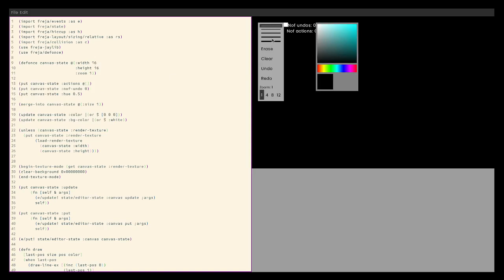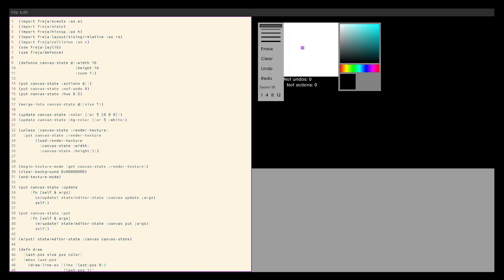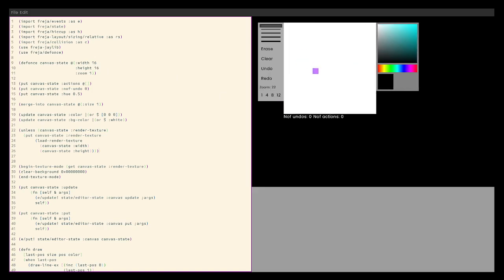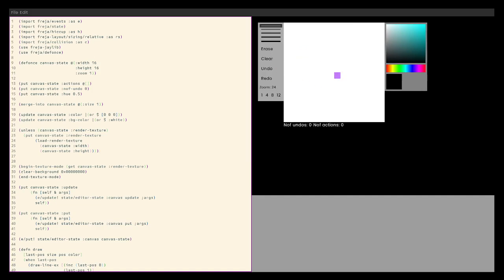Right now, the canvas area is 16 by 16. So we can zoom in a bit to make it bigger. We can use a scroll wheel too to make it even bigger. Then we can select some colors, start drawing something. We have bigger brushes, which apparently reset the color too.